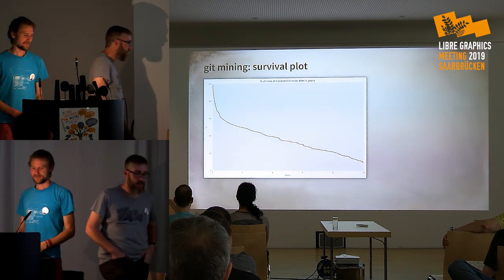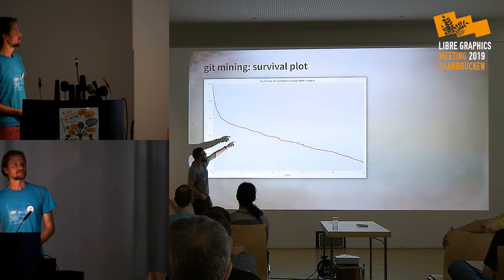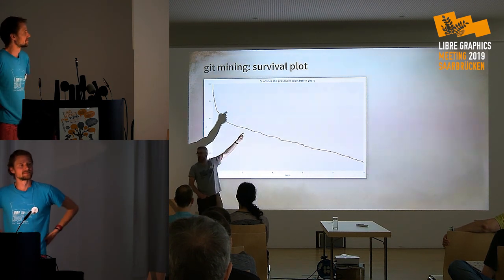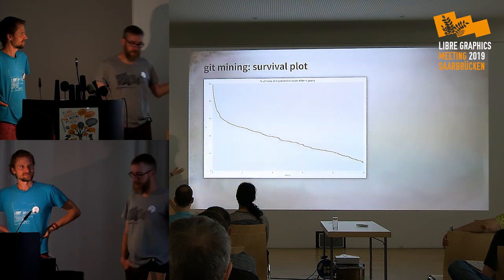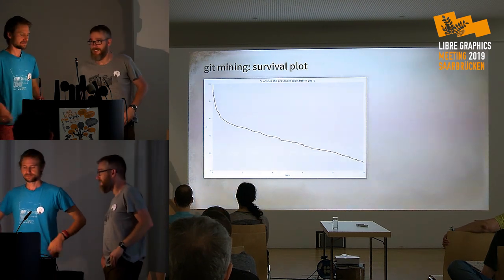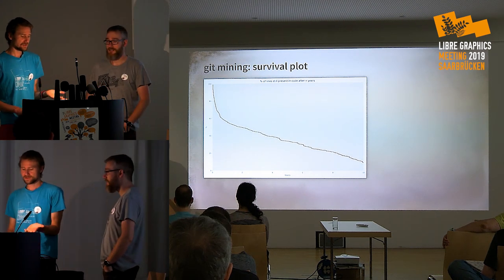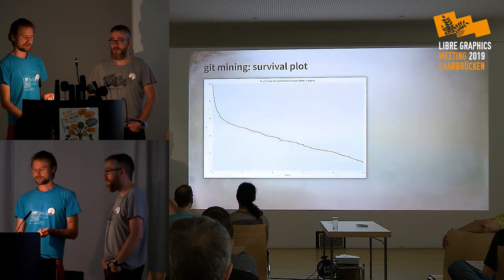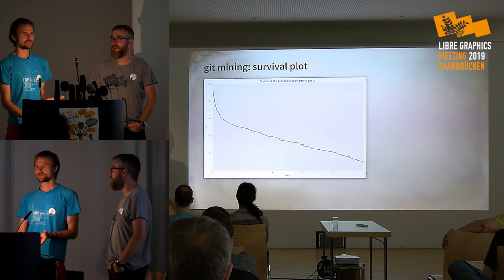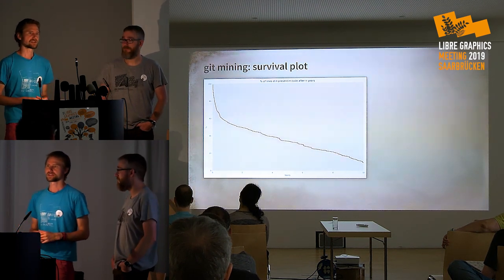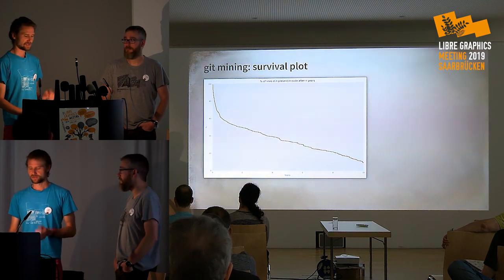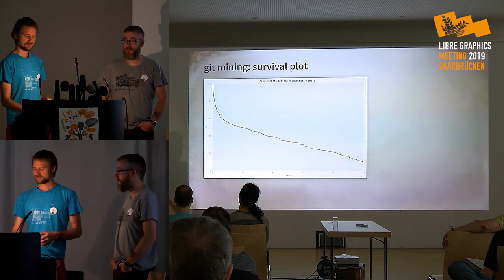But it also tells us that there is about a 50% chance to get over 2 years. And once your code makes it through these 2 years, it's probably staying. And then it doesn't go down as much as you would think. This is really just a crappy initial prototype that filled in holes with stub code that does something, and you need to remove it afterwards. And after that, it's kind of stable.